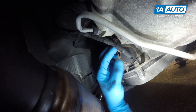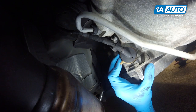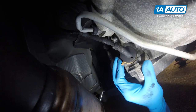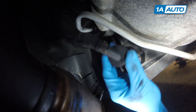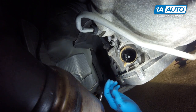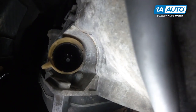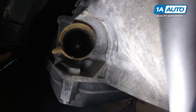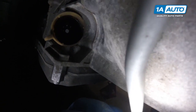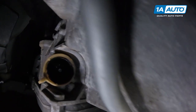To replace this, rotate the tab counterclockwise until it releases the connector — just a tad further than that. Remove the connector and hang it out of the way down inside. Inside of this receptacle for the connector is a small bolt, which we'll remove with a socket and ratchet to remove the connector receptacle from the transmission.